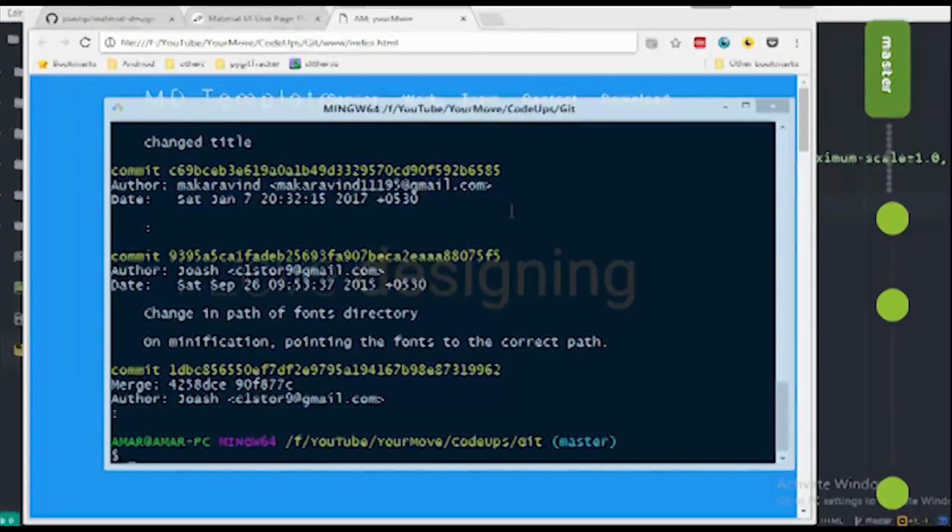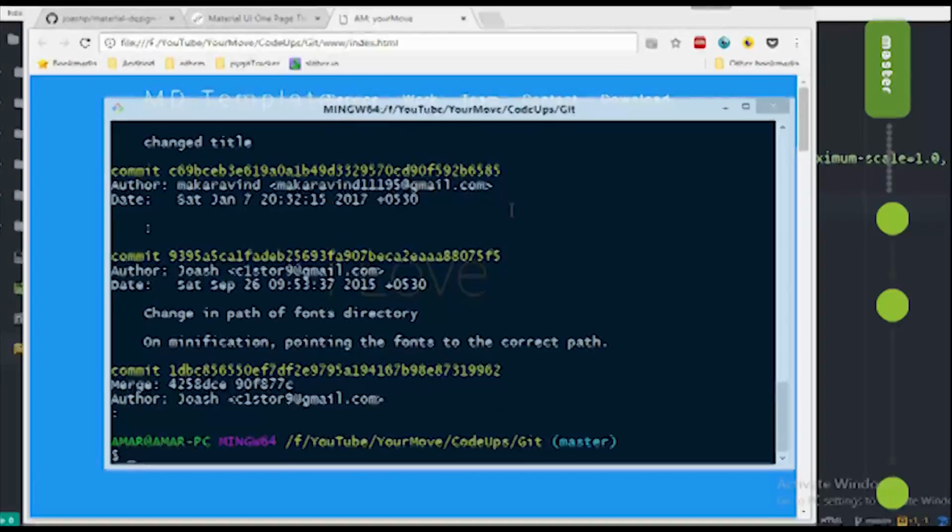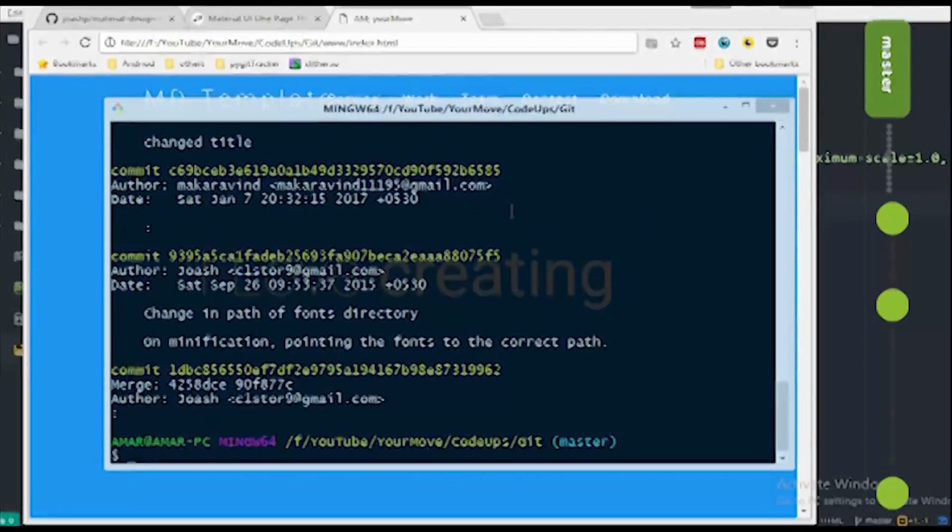Consider you want to experiment with a feature for your project, but you don't want to hamper the stable state of the current repo or the current state of the master. In such a case, you can branch out from the master and develop from that branch. And later you can merge the changes from that branch into the master if you are really satisfied with the changes in the particular branch.